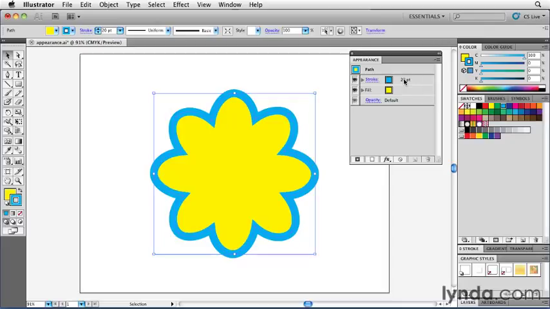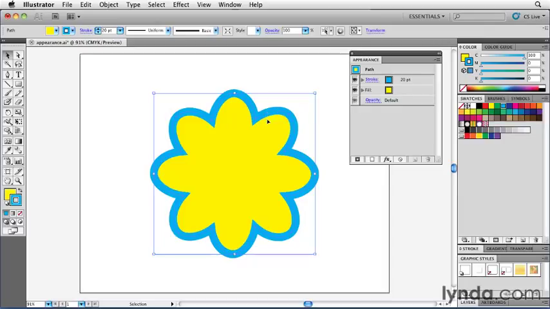When we apply a weight to a stroke, a thickness to a stroke, we discussed that that thickness is distributed evenly on the center line of the path. Now, I have a 20-point stroke right here, so that means that here's my path itself. I have 10 points on one side of the path and 10 points on the other side of the path. However, my fill actually goes all the way to the path itself.